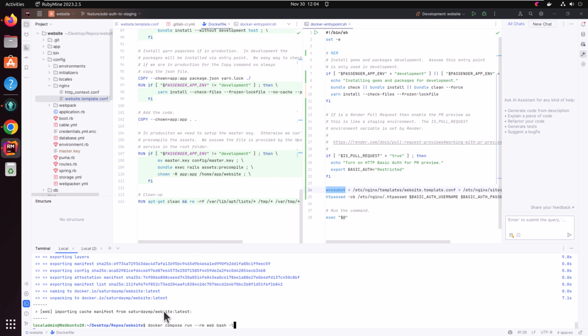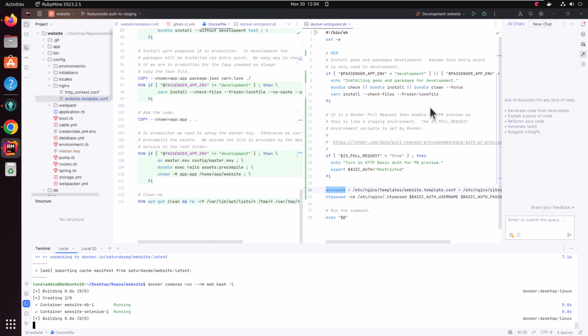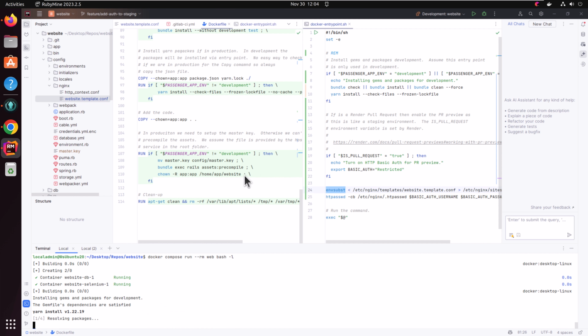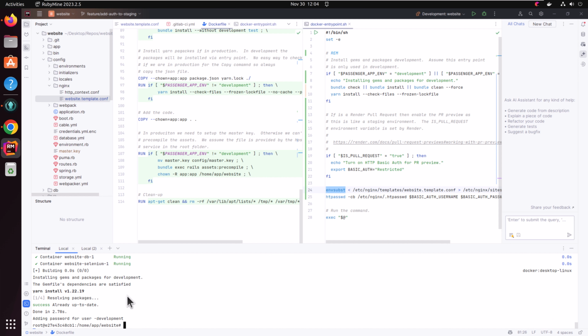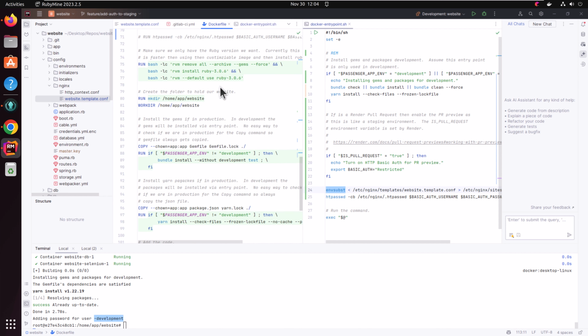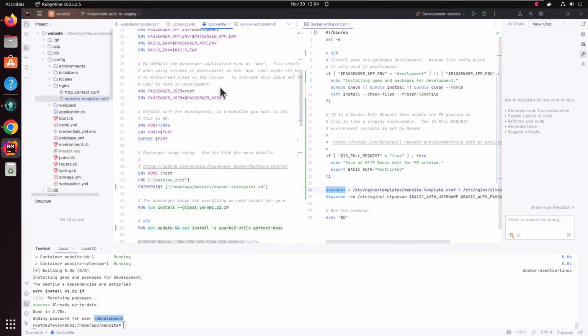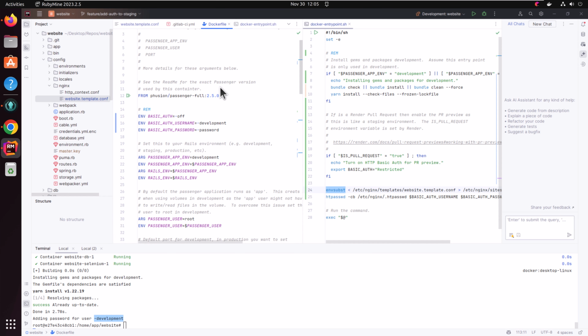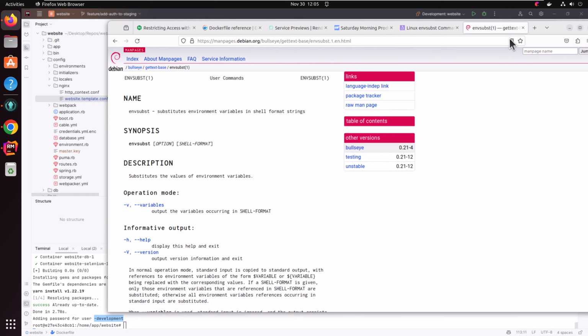All right, let's try running this. So that works. Oh, okay. Adding password for user. Oh, did it put dash development? Oh, that's a problem. I thought that would. If it's dash, I just want development.